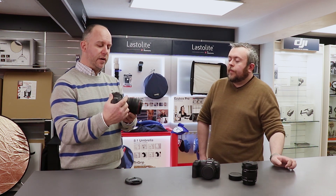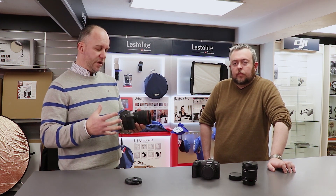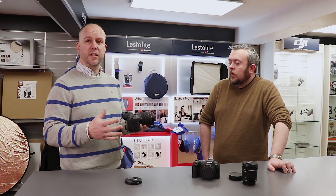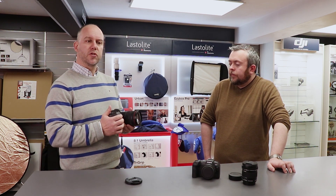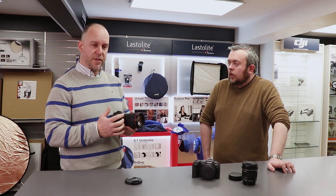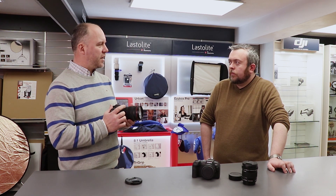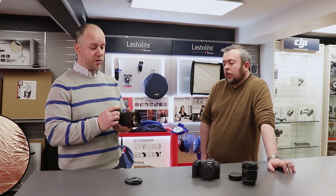I used the Canon R and I really, really liked it — I didn't think I was going to like it as much as I did. There are a lot of preconceived notions out there and I think Canon have got some negative publicity, some of it quite harsh. One of the things mentioned was the lack of in-built stabilization in the camera itself. I don't think it's actually an issue because you have stabilization in the lenses anyway.